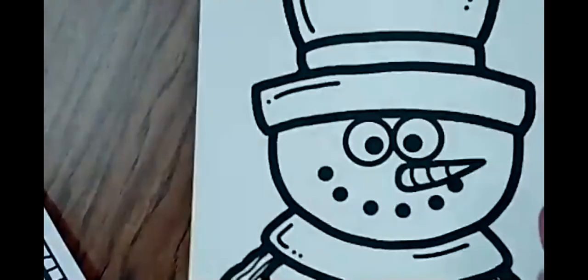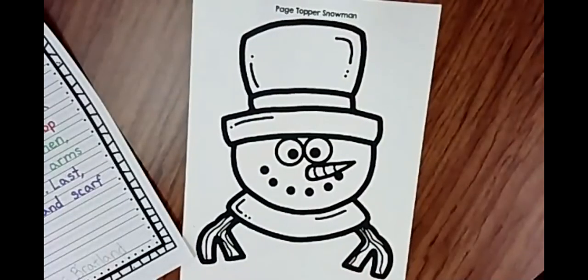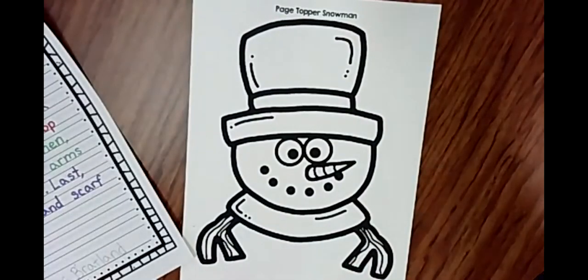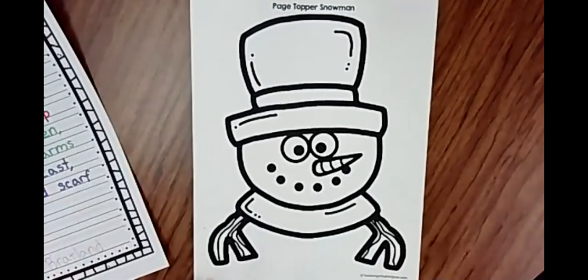Great job, first graders. Your next job is to decorate your snowman. Feel free to use your crayons or markers. And I'll show you a little bit of magic.